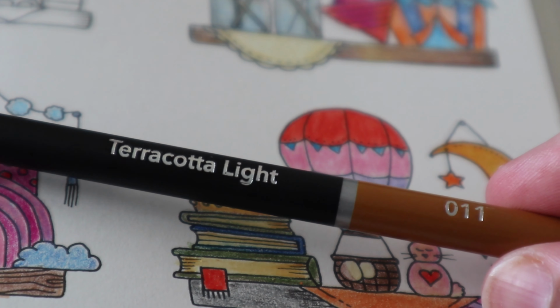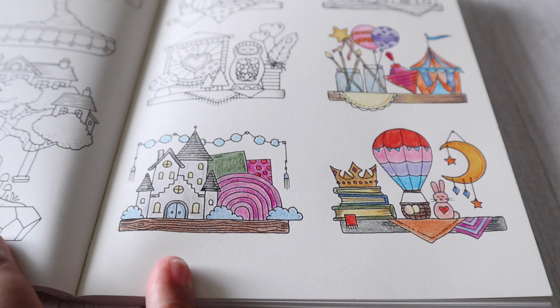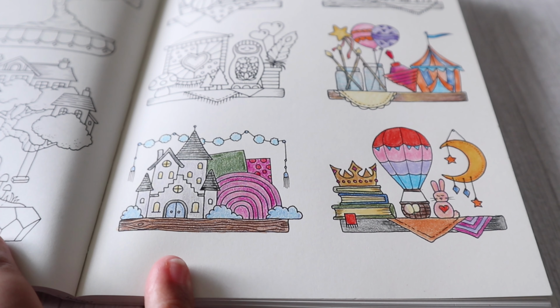And here I'm just showing where I coloured in the previous episode, and combined I think they've turned out wonderful. I'm really enjoying this series, and I hope you are too.